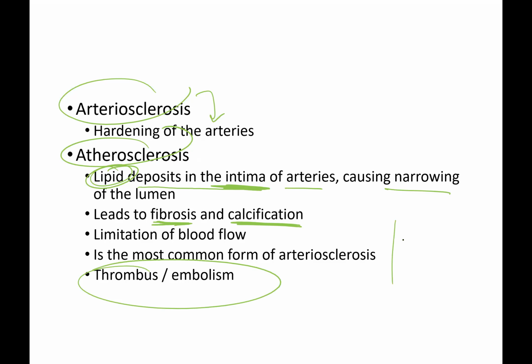So you're taking a tube and you're filling it with a bunch of junk, which narrows the lumen, okay? Which means at some point you're decreasing blood flow and eventually decreasing oxygen and all the usual suspects that go with that package.